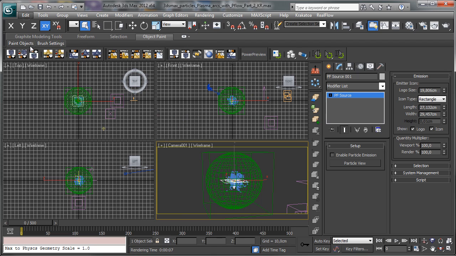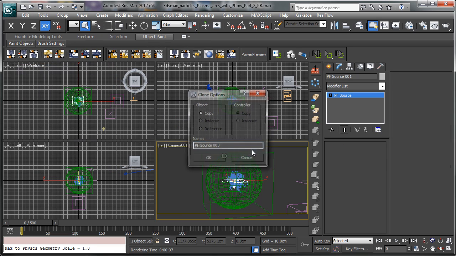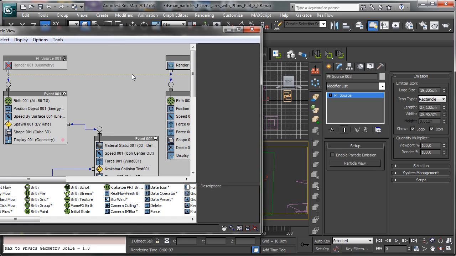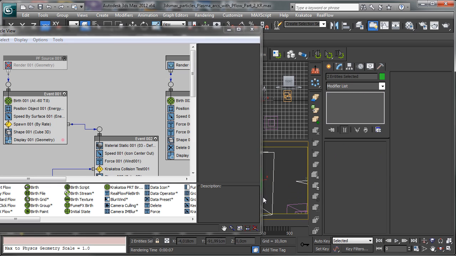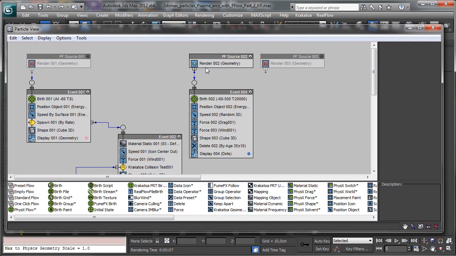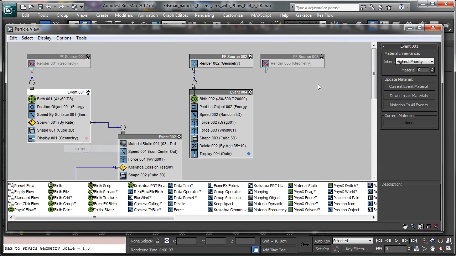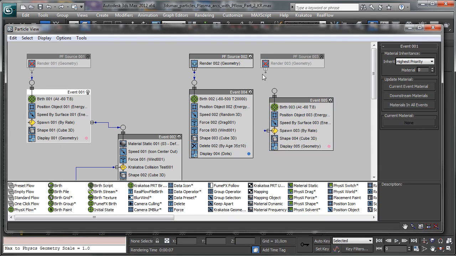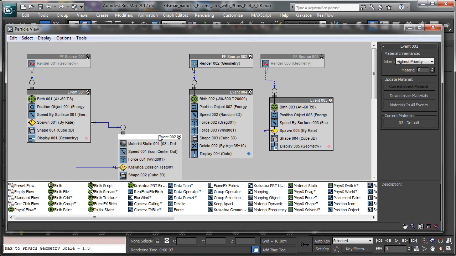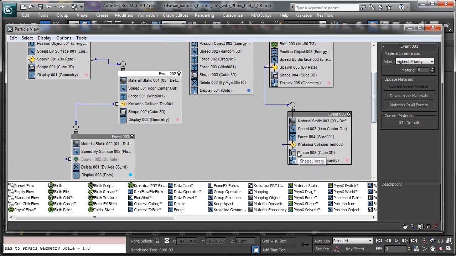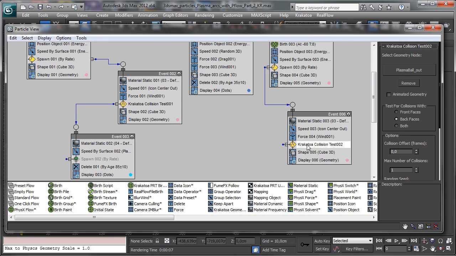So this one, edit, clone, and break the link using the delete wire, and then we need the same stuff there, so copy, paste, and then this one, copy, paste, and we are connecting. And I'd like to delete these passes before, so we have no collision.